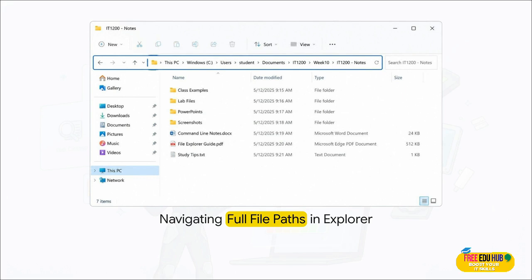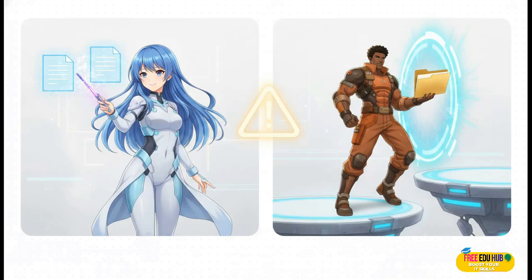And speaking of the file name, it usually ends with a dot and a few letters, like .docx or .exe. That is the file extension. It's basically how Windows knows exactly which app to use to open that file. When you're organizing files, you mainly use two actions, copy and move. Copying just duplicates the file, so the original stays perfectly in place. Moving, which you usually do by cutting and pasting, relocates the file entirely. It pulls it right out of its original spot.